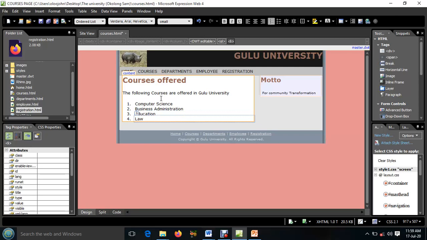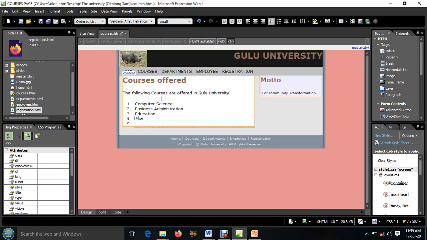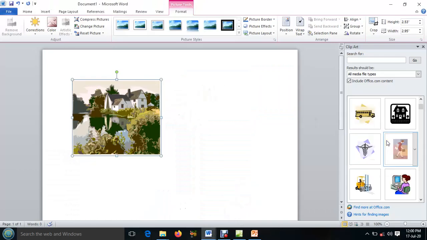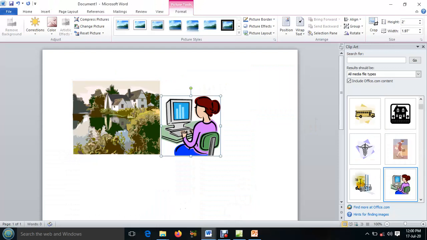So let us include some image there or graphics. So press enter, and if you want to leave the numbering, press the enter key again. So this is where we are going to include our image. Still, we can go back to our Word and you select any image from there, maybe this.